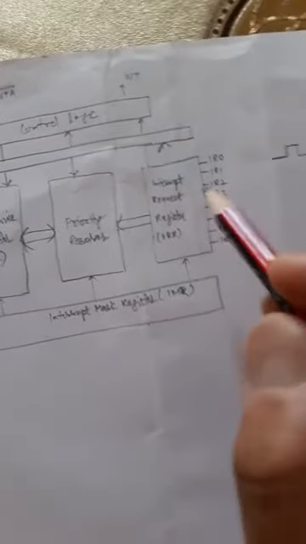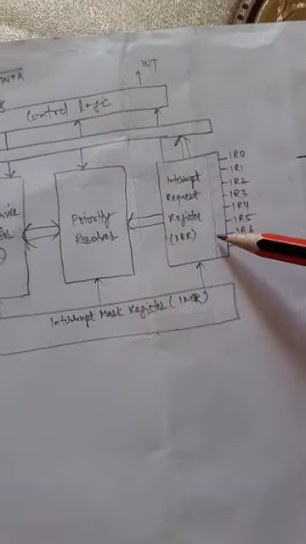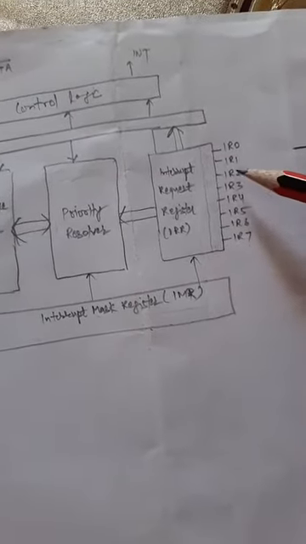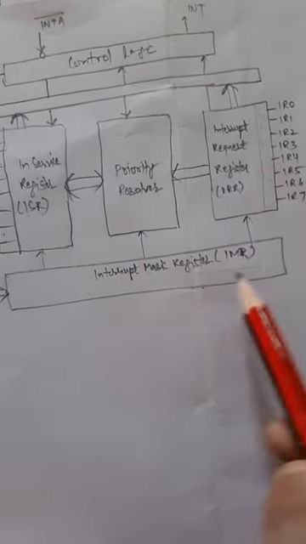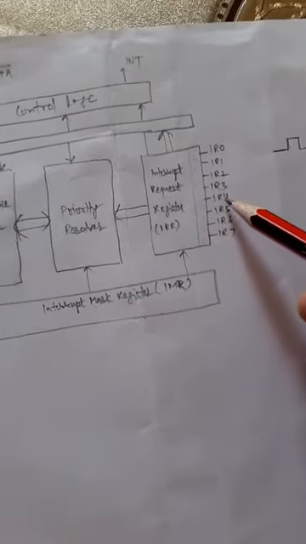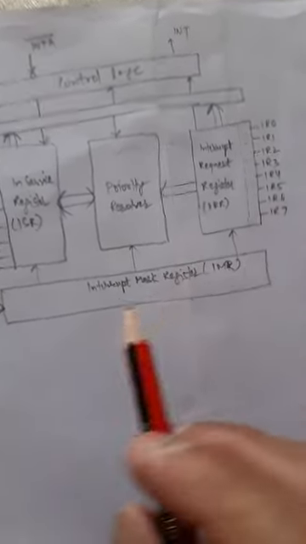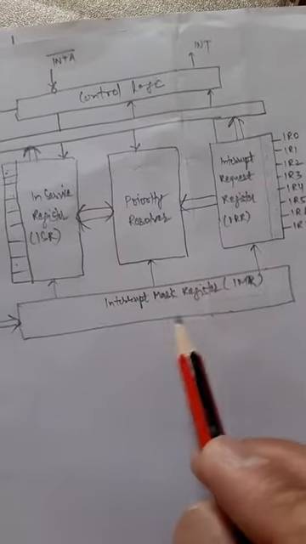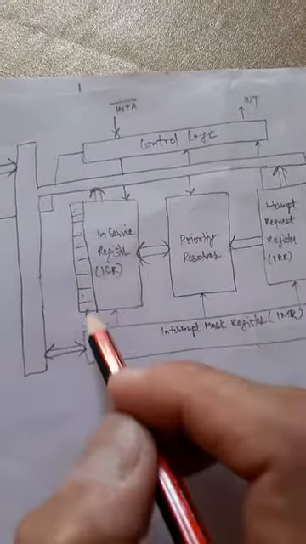Now suppose we see that multiple pins on the interrupt request register can be one, because suppose 4 to 5 devices give the interrupt at the same time, so multiple bits can be one. In the interrupt mask register, multiple bits can be one, because suppose the MUP is not interested in servicing IR2, IR3 and IR4, so it will give the mask to these registers. So multiple bits can be one in this register also, and in this register also multiple bits can be one. How can multiple bits be one?